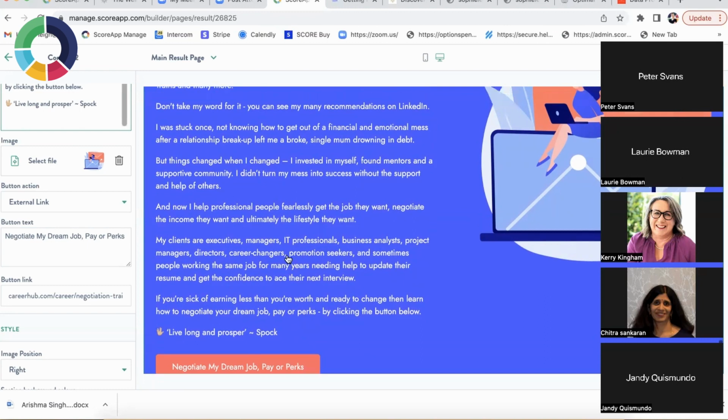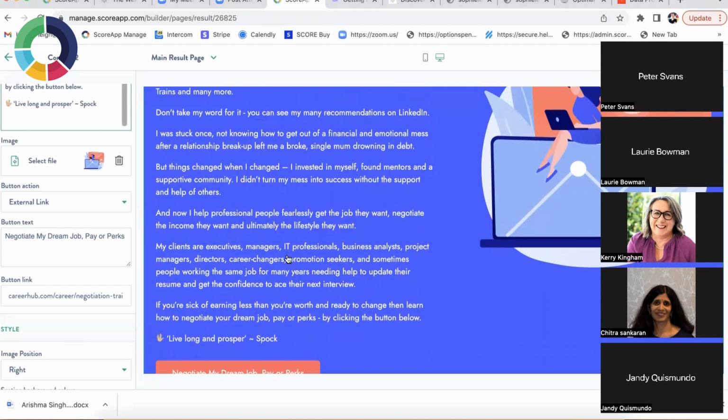Also, a successful scorecard is the journey from driving traffic to your scorecard. You have to get all the promotional elements in place, deliver a great value scorecard, and then have your follow-up sequences after. It may be that there are several interactions before they're ready to take that step.